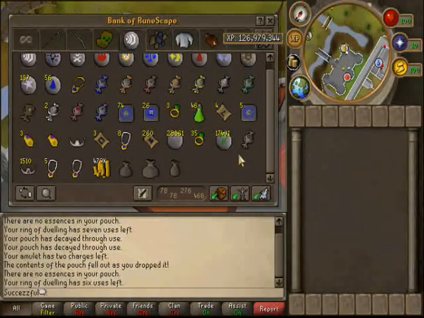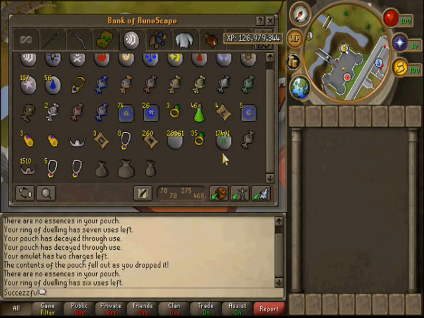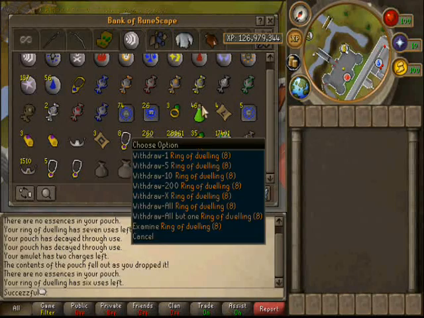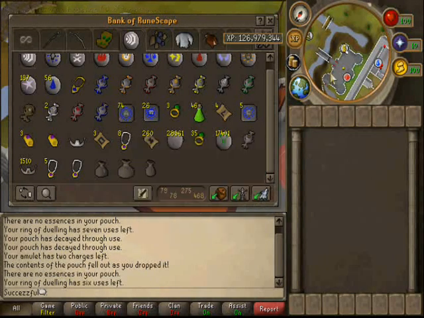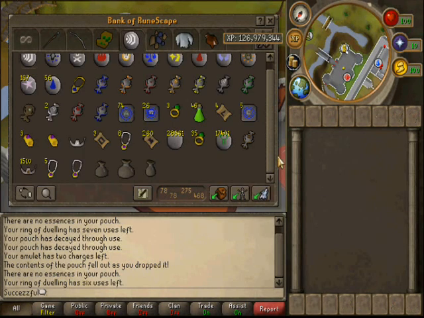Here's my crafting tab. First, you're going to need Amulet of Glories, because if you're using pouches, when they break, you're going to want to teleport to Draynor and run to the Runecrafting Guild real fast to repair your pouches. You're also going to want Ring of Duelings, because you're going to teleport from the nature rune altar to Castle Wars, so you can bank and stuff.